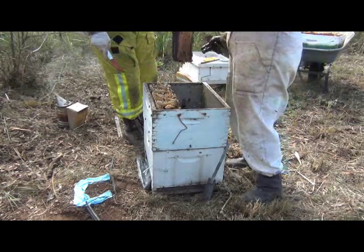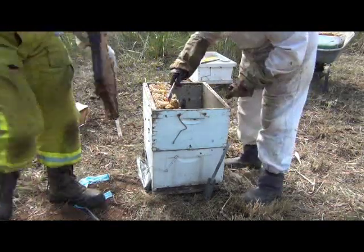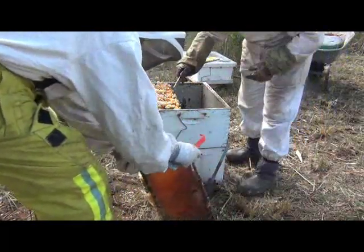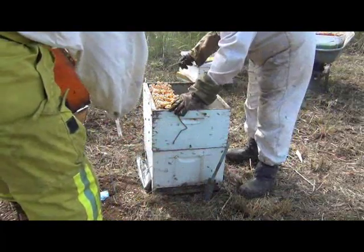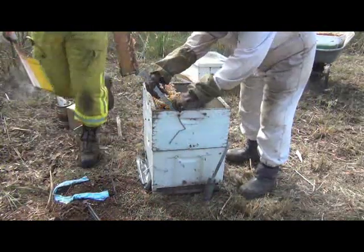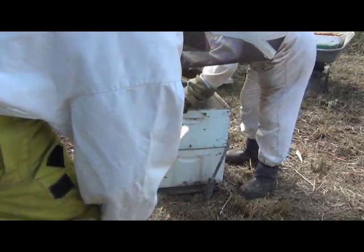Someone told me, I think it was Doug Somerville actually, that old honey is a bit toxic to bees. He reckons you're better off feeding them sugar syrup. I'll put the brush on there, that way it's more convenient.